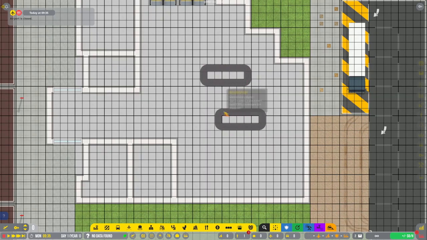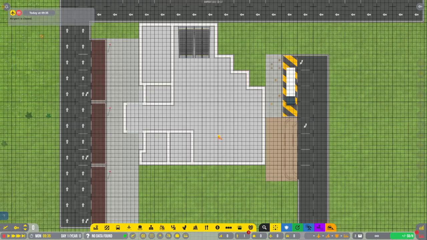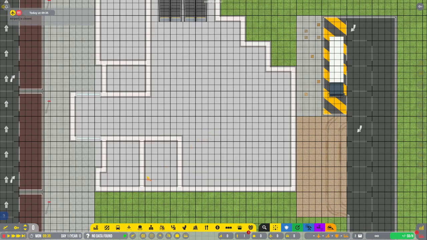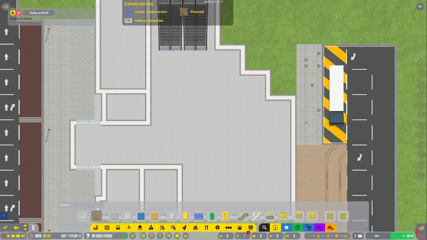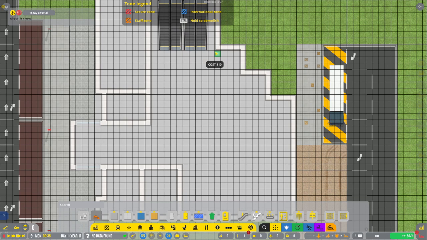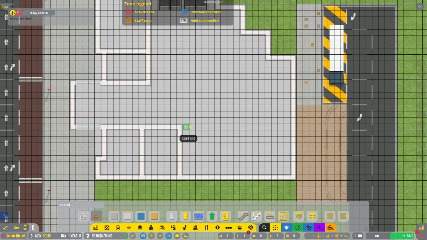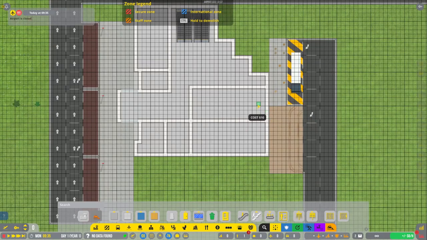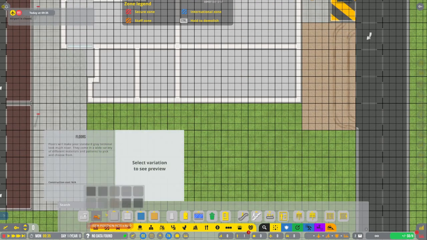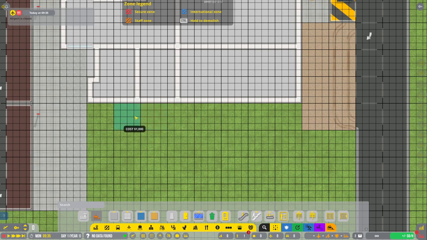Oh, I forgot. It has to be in rooms. Dang it. That irks me. I want it to be one big open area. Okay. So what we're gonna have to do with that is one room, that's 90, two rooms. Okay, we're gonna have to come out. It's gonna have to be like that.